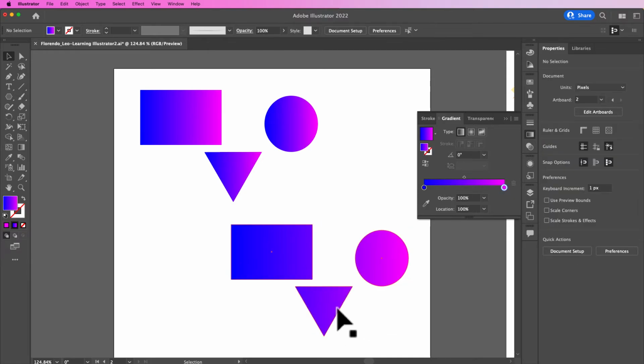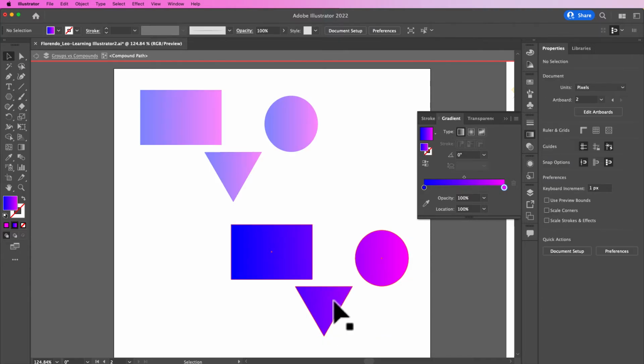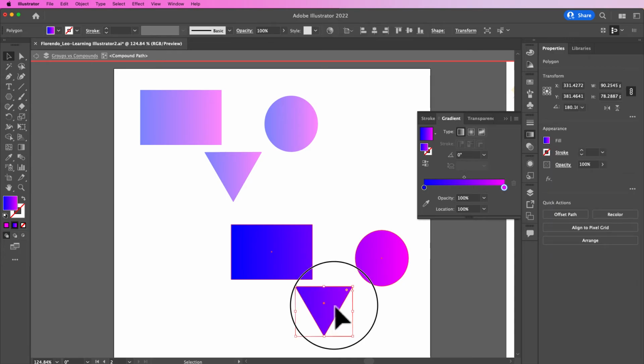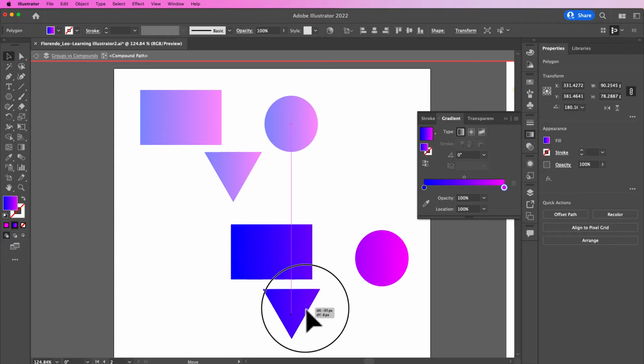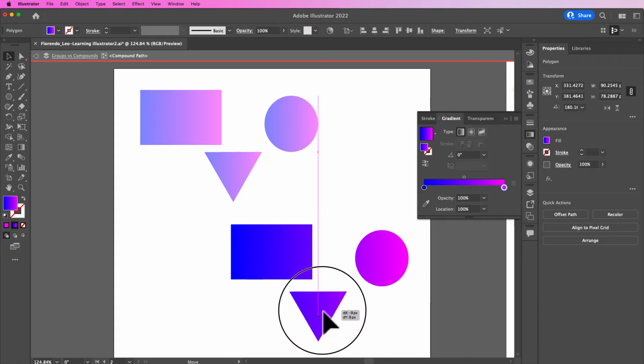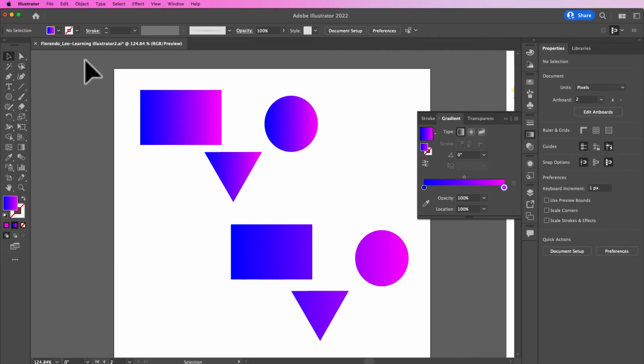So the interesting thing about compound paths, if you take this compound path and using your selection tool V, you double click into it, now we're in isolation mode. So we're inside the compound and groups layer and we're inside the compound path. Now if you select one of these objects, notice how it changes the way it's colored, because the gradient goes from blue on the left and pink on the right, and it will just take on the effect of that. All right, so to get out of the isolation mode, you just click on this arrow right here until you get to nothing up here.